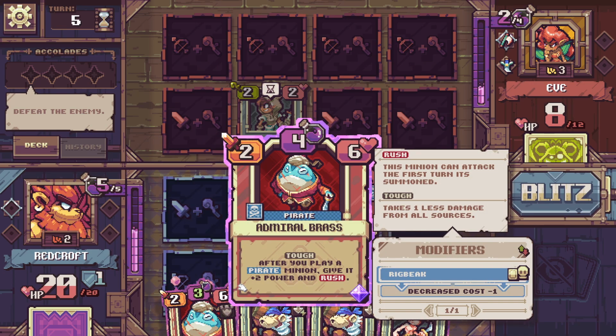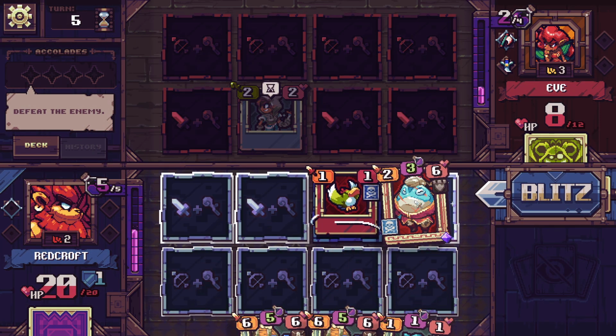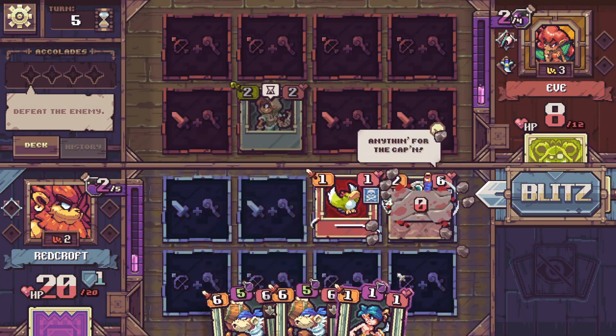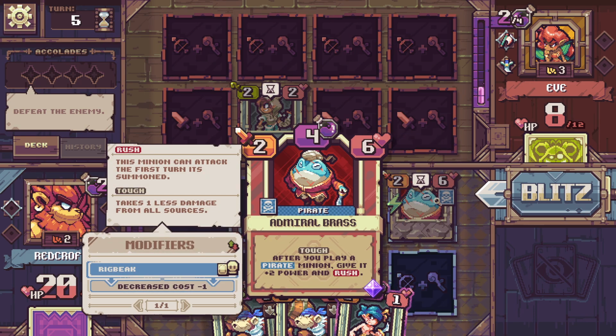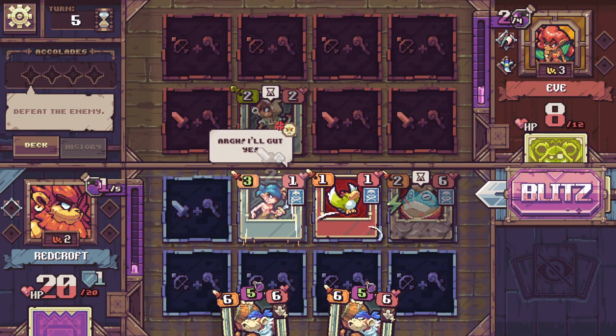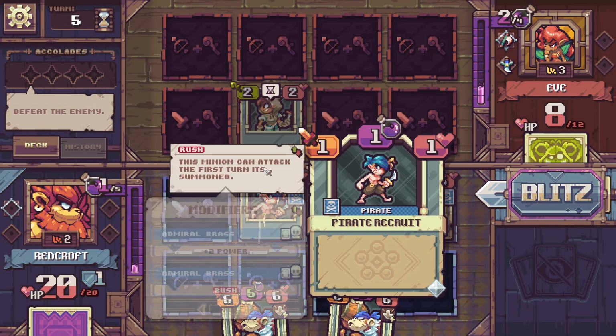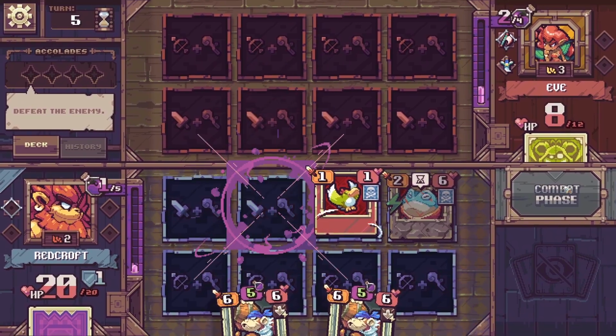After you play a minion, give it +2 power and rush. What the hell just happened? You're like encased in stone? Are you still gonna activate though? You are, okay. So you're gonna die. You're also gonna die, but I think that's a fine trade for me. And we're gonna do 1 damage to you with Rigbeak.